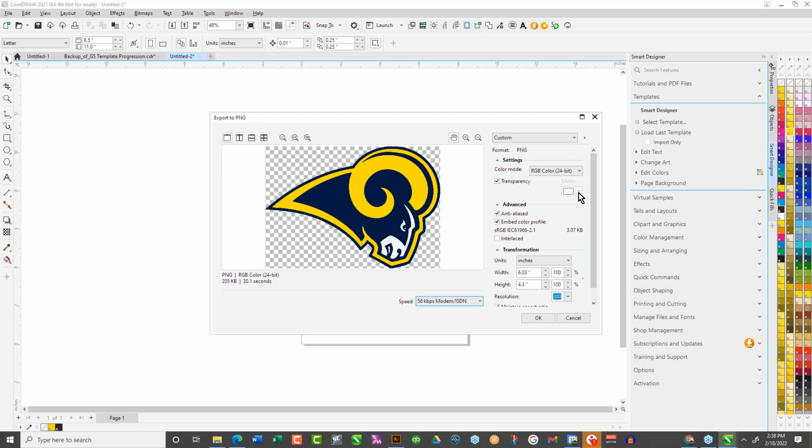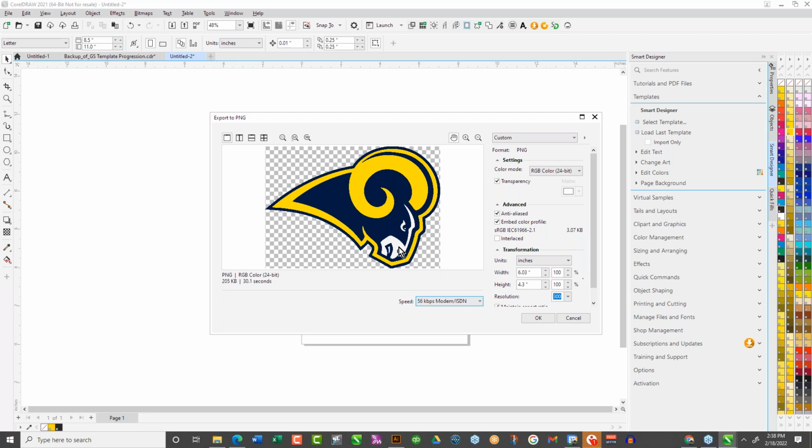I'm choosing to make the white background transparent. Why is it not knocking out that white? Because that's not transparent white. The value for transparent white in RGB is 255, 255, 255. That is a Pantone white, so it's never going to knock through.